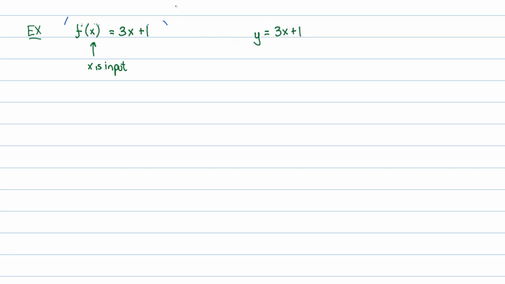And this is where a lot of students start saying, well, then why can't we just keep the letter y? When I was a student, I asked that question. I thought it was a great question. And I still think it's a great question. Because when you go to graph this or build a table of values, let's say negative 1, 0, 1, 2, that type of thing, you get a set of outputs: negative 2, 1, 4, 7.